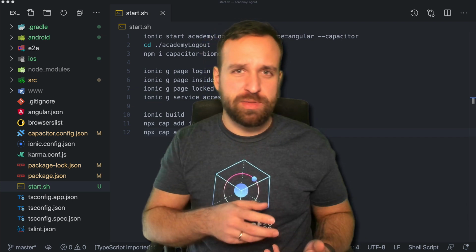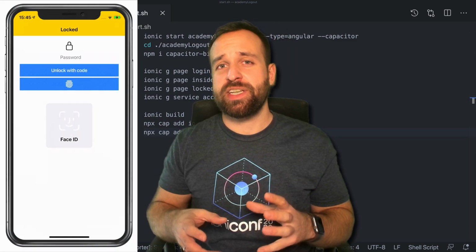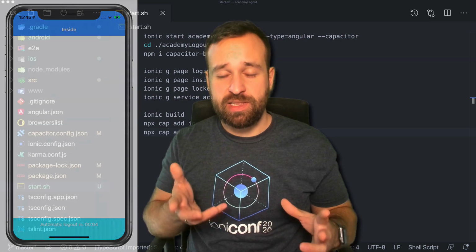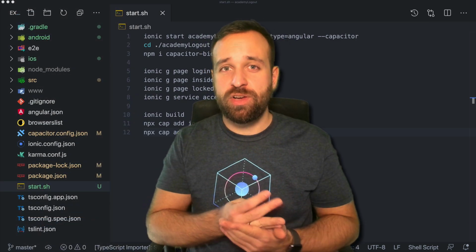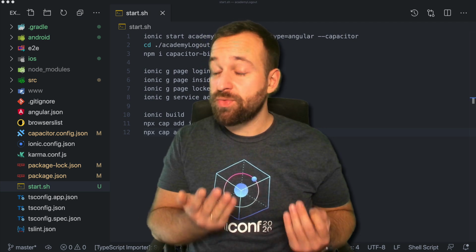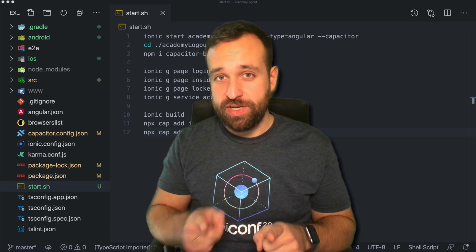If you put the app to the background, you come back and you see a lock screen, or you have a running timer that shows 5 minutes until lock out. And then when you log out or you put the app to the background, you can enable the functionality of the application again by using Face ID or Touch ID, and that's exactly what we're gonna do.